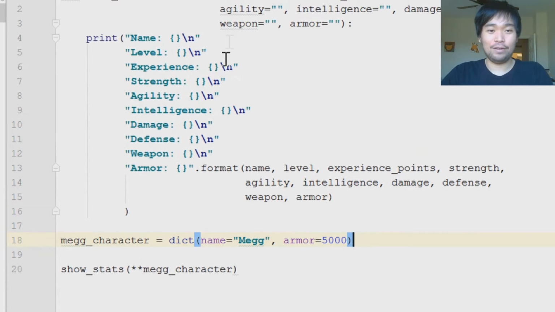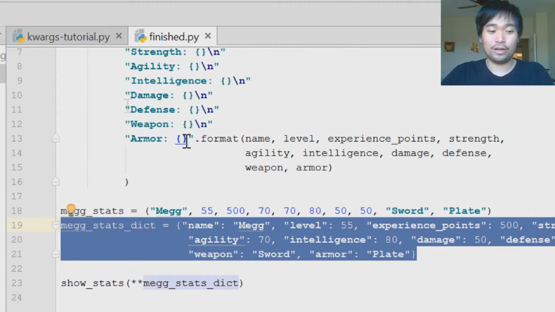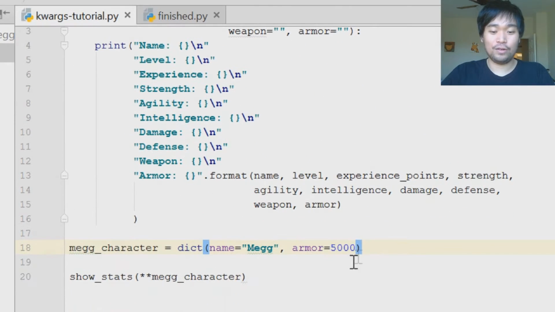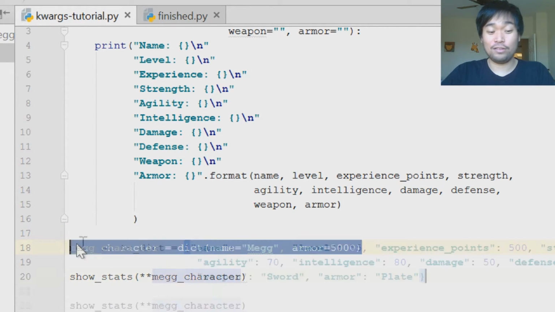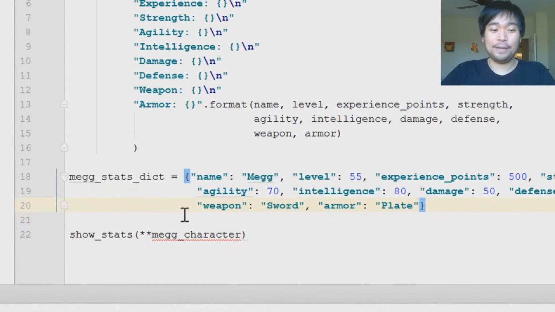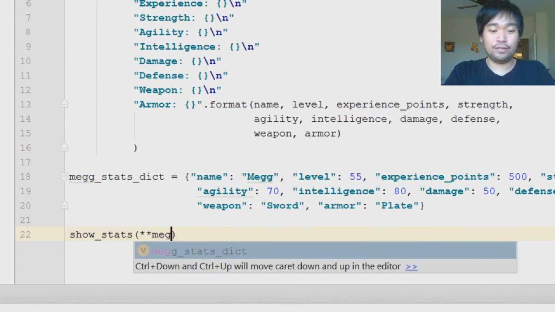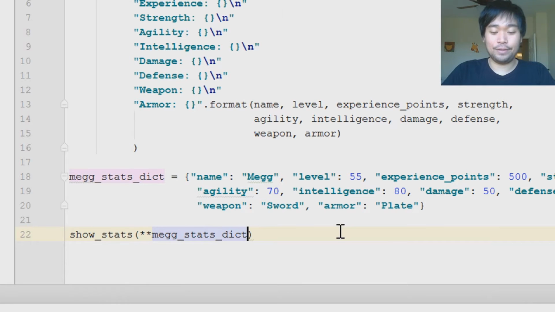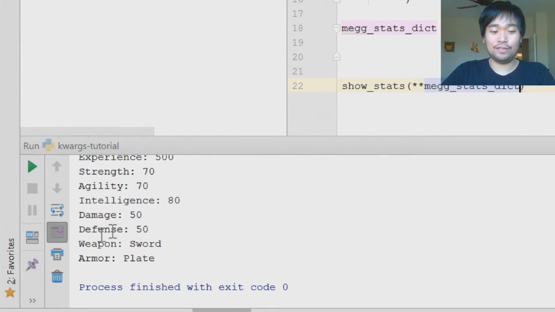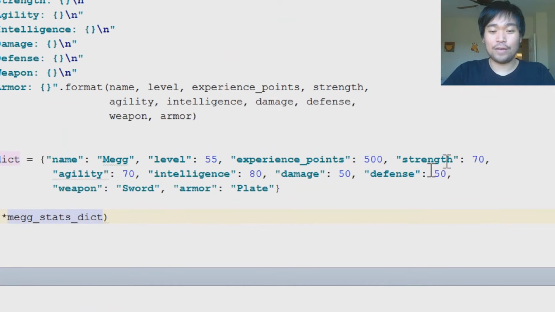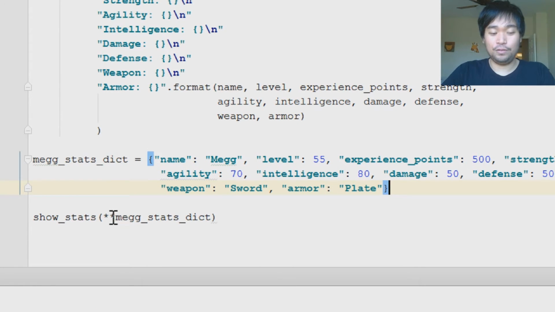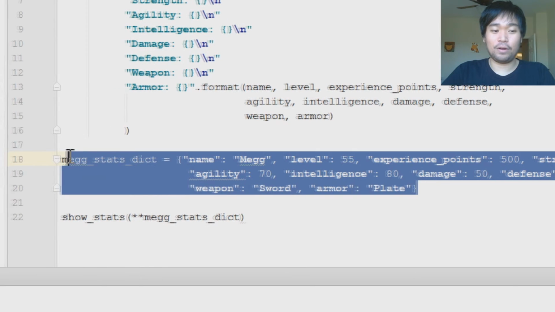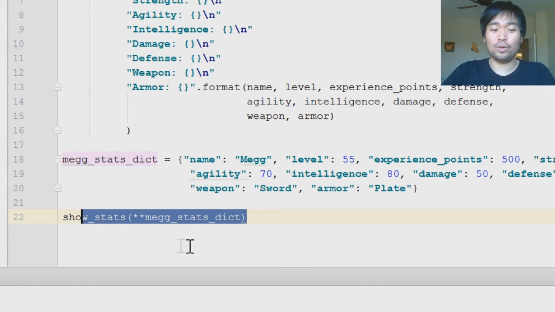I actually have code already written out over here where I create a full dictionary already with all the values, and I actually use a literal notation for it. So the name for this is that. I'm going to go ahead and run it again, and you can see it runs. So you just have to use a dictionary, and you have to use these 2 asterisks, and then you can use keyword arguments without any problem, and it's really, really easy once you get the hang of it.